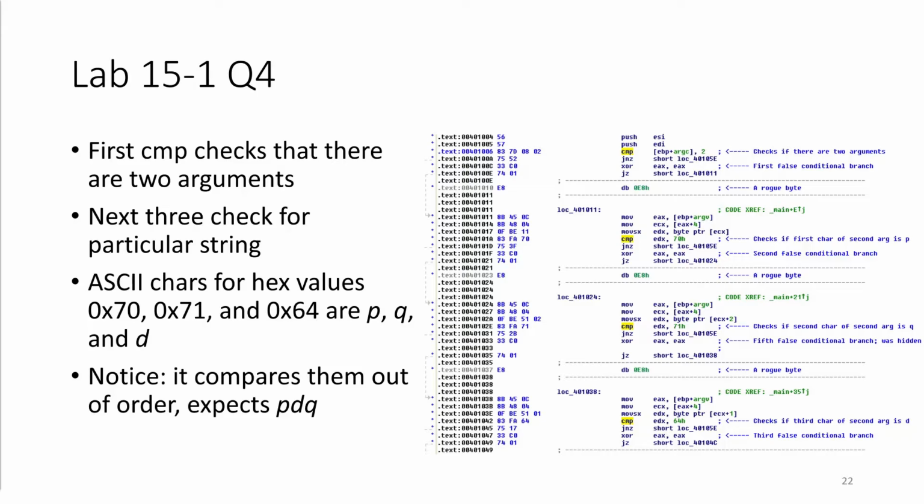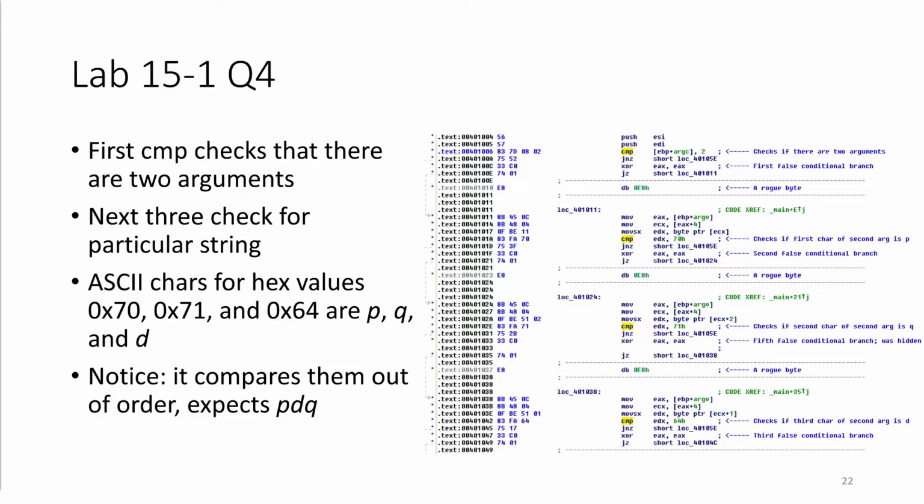With these fixes applied, IDA's stack frame analysis is able to determine the variables for the main function are argc and argv, and then it properly labels them all the way through the program whenever they're used. In the screenshot on the right, I've highlighted the compare instructions that make it a lot clearer what the functionality of the program is. The first comparison checks the argc variable to make sure there are 2 arguments supplied when the program is called on the command line. The first argument is just the name of the program itself that you use to invoke it, so the following comparisons examine the contents of the second argument, influencing how the program behaves.